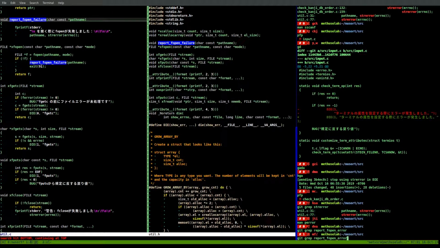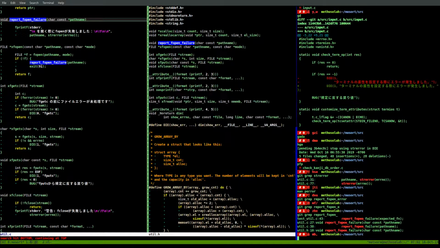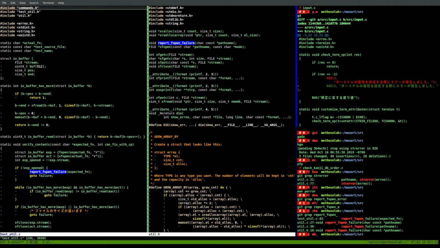Report fopen failure. This happens in testutil and also in this file. Okay. Let's see. Void util.c and in testutil. Report fopen failure. Exp opened.